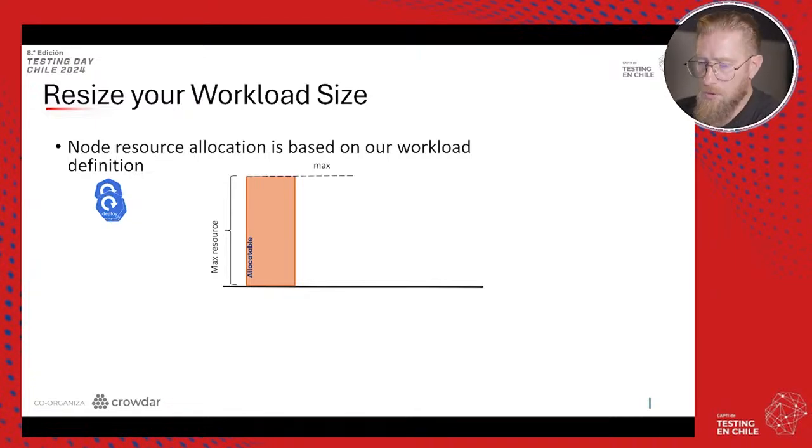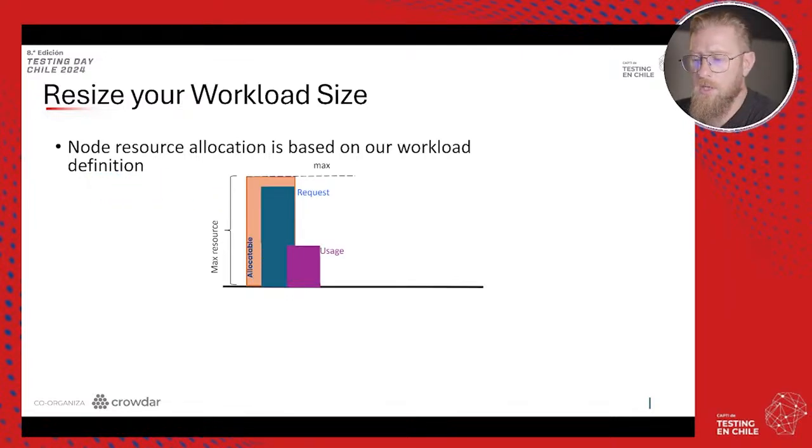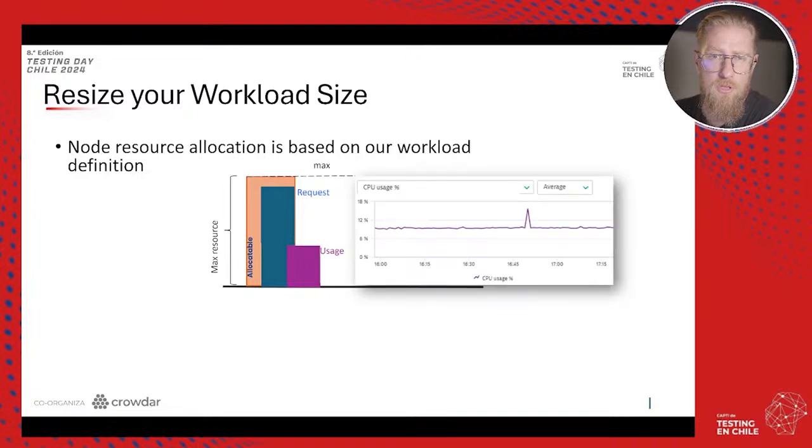So every time you deploy, Kubernetes will look at the deployment files and what you have defined in the resources definitions, in the requests, and basically it will allocate and block from the available resources based on your definitions. So that's why the request is usually very different from what we actually use. And as human beings, naturally, we tend to be a bit secure, so we try to put very high values, so not very efficient.